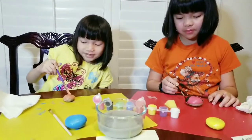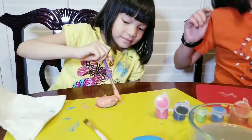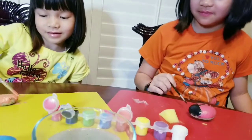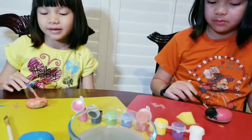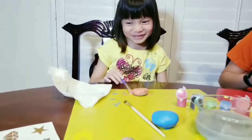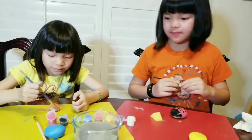You said it has to be messy. This job is messy. That's what you said. And smooth. And look how smooth mine is. Mine is gonna be smooth. I think I added too much paint, right, Mommy? Yeah, you did. Oh, one of them broke for me. Yeah, she broke mine. Well, sorry.